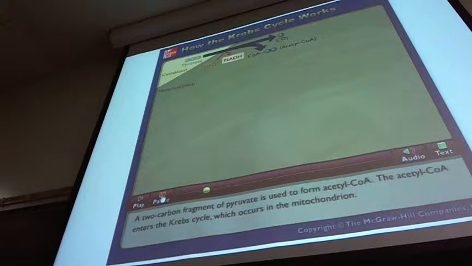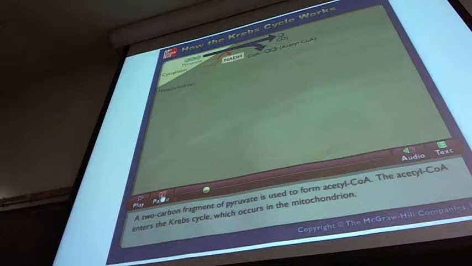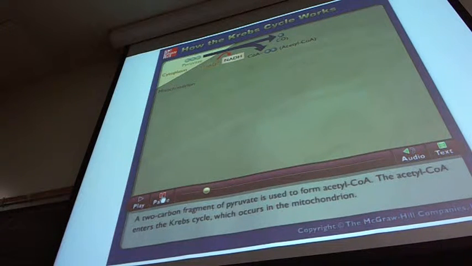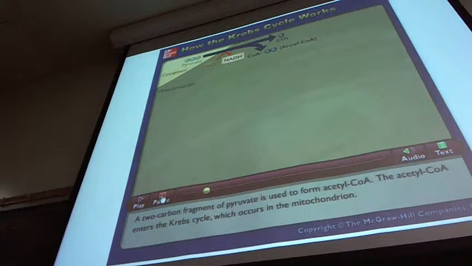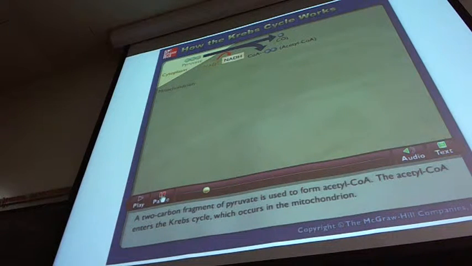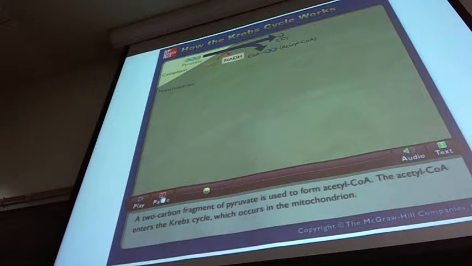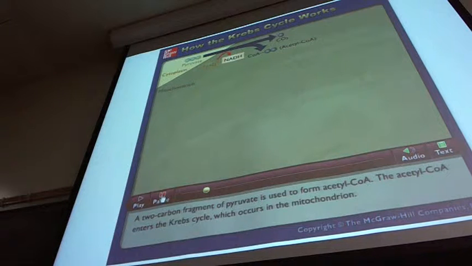Now remember, from glycolysis, you got 2 ATP. They're floating out in the cytoplasm. You got 2 NADH. They are in the cytoplasm. And we'll touch on it a little bit later. But the NADH in the cytoplasm don't supply as much energy as the NADH from the mitochondria. You actually lose a little bit by the time they get the electrons into the mitochondria, with rare exception, and I'm not going to waste a lot of time on it. But that's why the numbers change a little bit. But let's go on. Krebs cycle, which occurs in the mitochondrion.